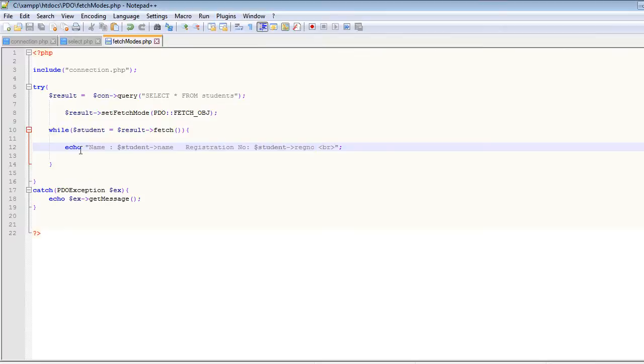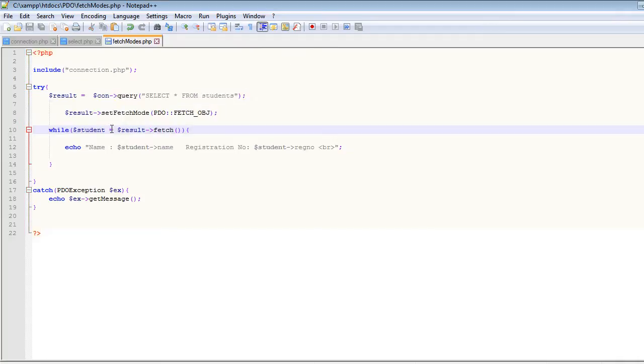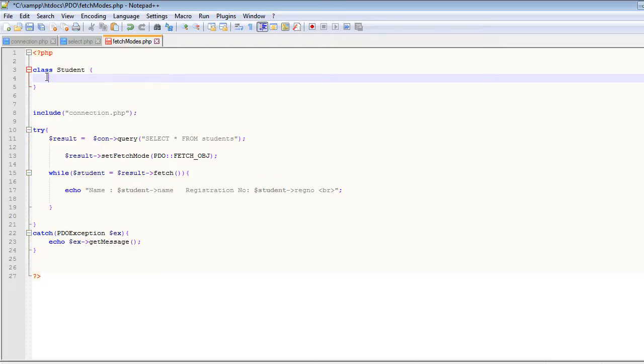So now you will better understand how fetch modes work. We can also return data in the form of an object of a user defined class. For that we will have to define a class. So let's define a class at the top. We use the class keyword to define a class, and let's name the class Student, and it will have three properties.